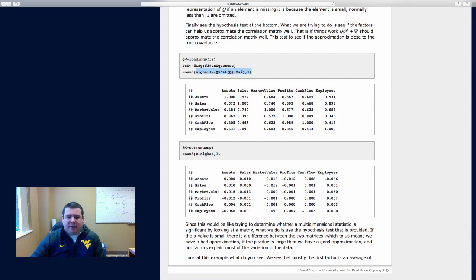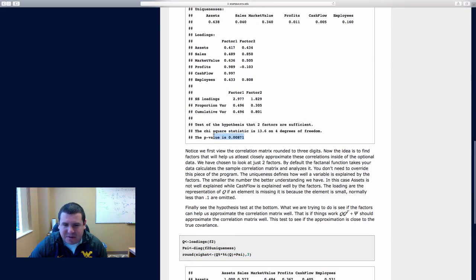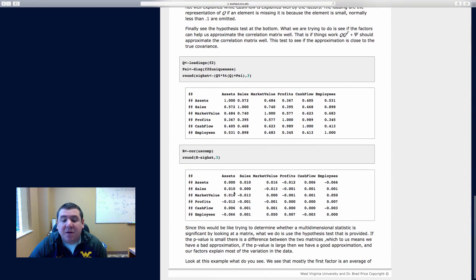And I want you to look at this. This is the reason that hypothesis test right here can be somewhat important, because it tells me my error term. If you go back and look, this would be the error term associated with your model, because you imposed a model. This is the model you imposed. So this is the covariance matrix, the leftover from the covariance. So you can see you've missed some things.